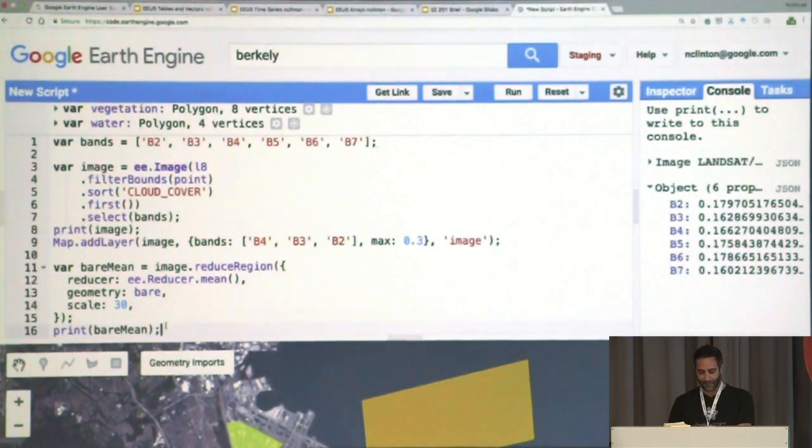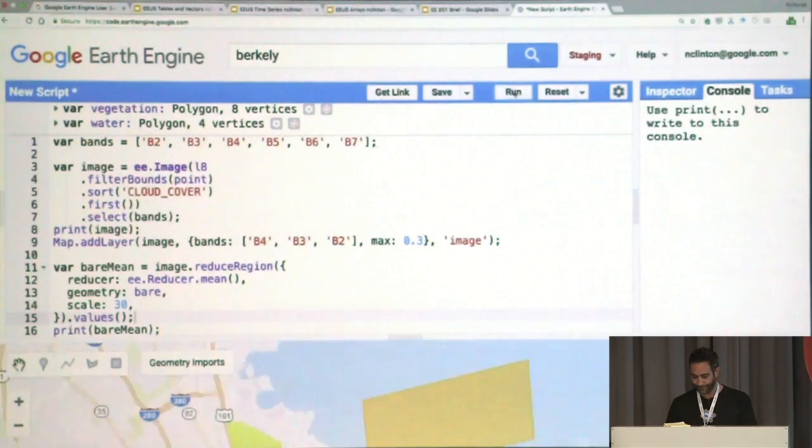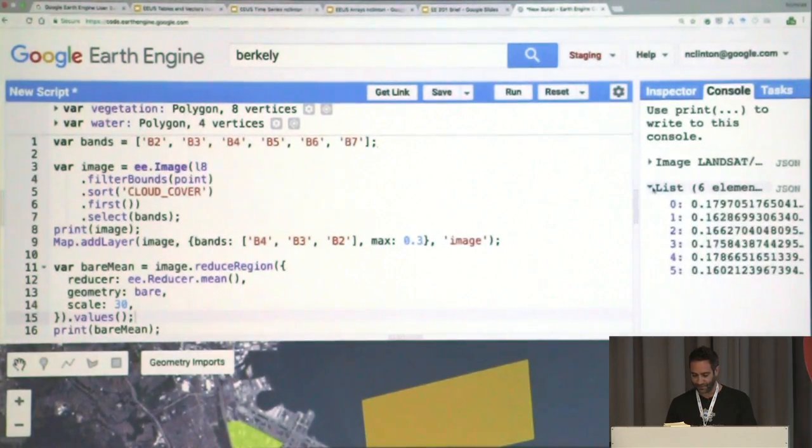So what we want here is not necessarily a dictionary. What we want is a list. And we just want the spectral data here. I don't care about those names. So I'm just going to type dot values, and that is just going to give us a list of these values in the dictionary. So let's try that. And now you'll see that it's a list, and there are those 6 things, and okay, that looks pretty good. I'm satisfied that this is doing something of value, and so now I'm just going to comment that, and we're done with it.